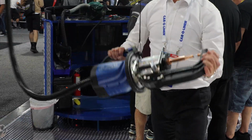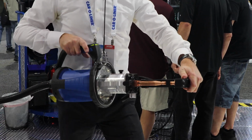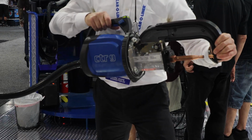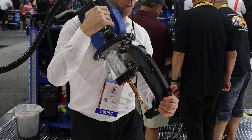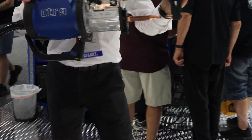So with the ergonomics of the handle, the rotation of the C-gun, and the flexibility of our support arm, we have found that the technicians can operate the product much easier. It's much faster to get set up. Their body is less contorted, and it just makes it a safer and much easier operation.